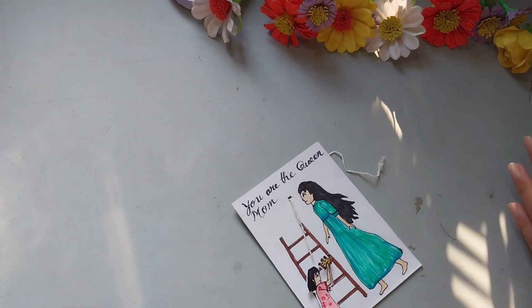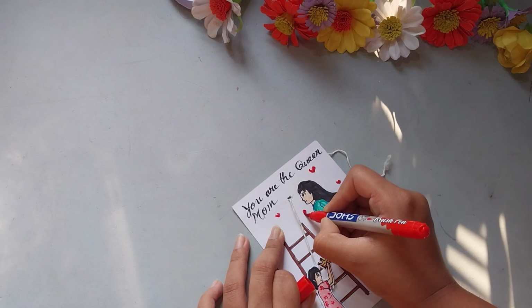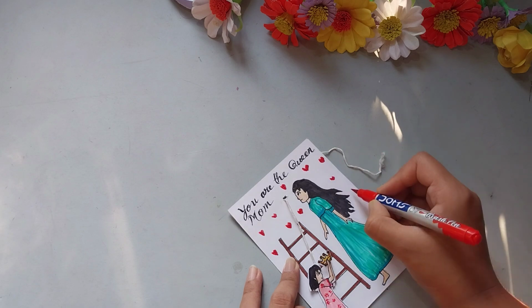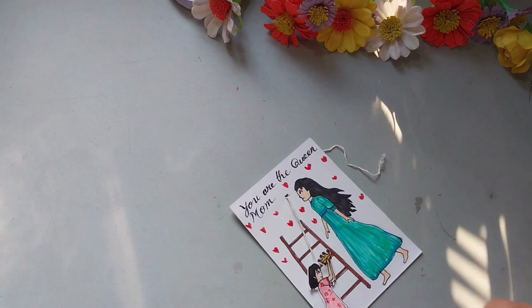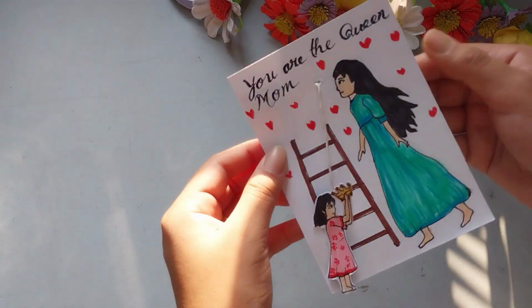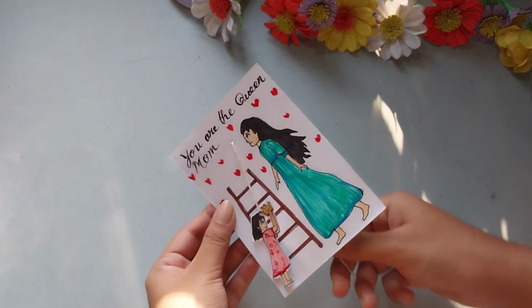Now it's time for some decoration. I'm drawing some hearts here to make it more beautiful. So when I wrote the words queen mom, you can write anything you want. You can give it to her on her birthday too. So you can see.